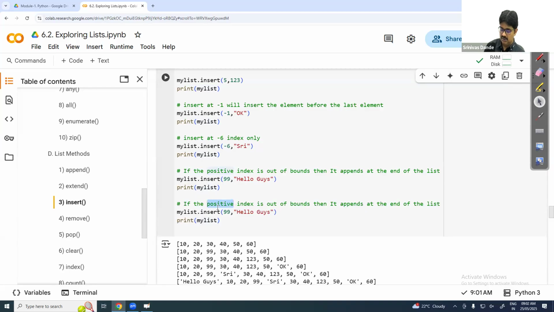If the negative index is out of bounds, then it inserts, instead of appends, at the beginning of the list.